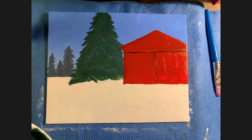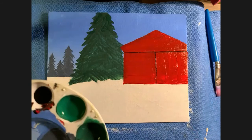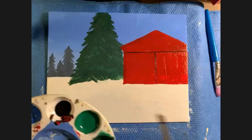Okay, now for the barn, it's okay that it is still wet and we're going to continue adding details because as we add the black onto the barn, onto the wet red paint, those shadows will kind of combine and blend with the red that's already there to create more depth in our wood, quote unquote, planks.